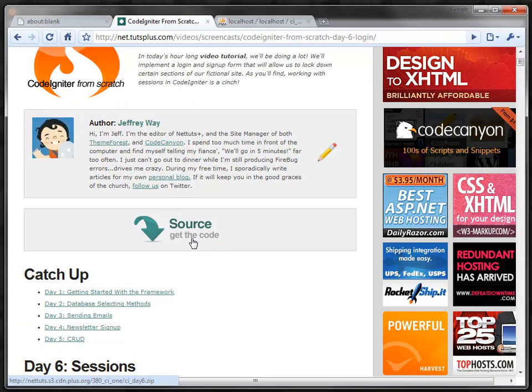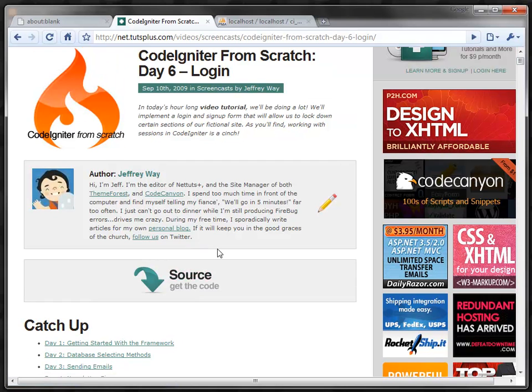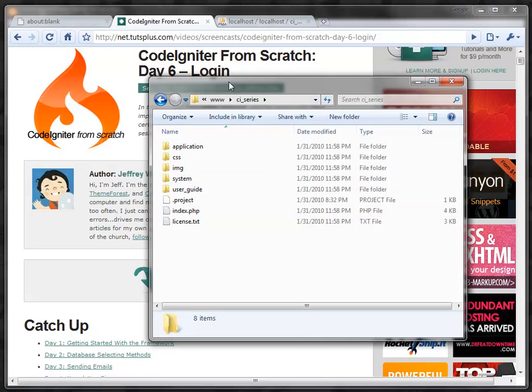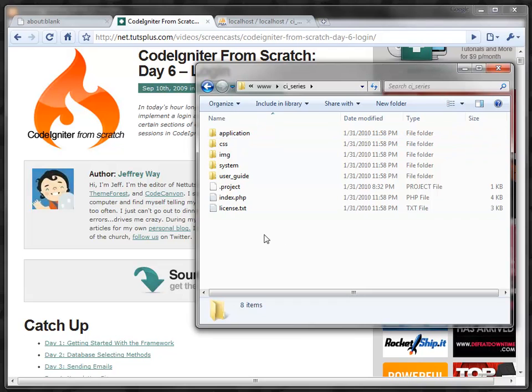And since it's been a while since these articles, we're going to get the source code and take a few minutes to set it up properly again so we can continue working on it. So download the source code, which I have, and I extracted it in my web folder. I put it under CI_series. You can choose a different URL. So this will be accessible for me by going to localhost/CI_series. I'm using a web server called WAMP, a package that includes Apache, MySQL, PHP, etc.